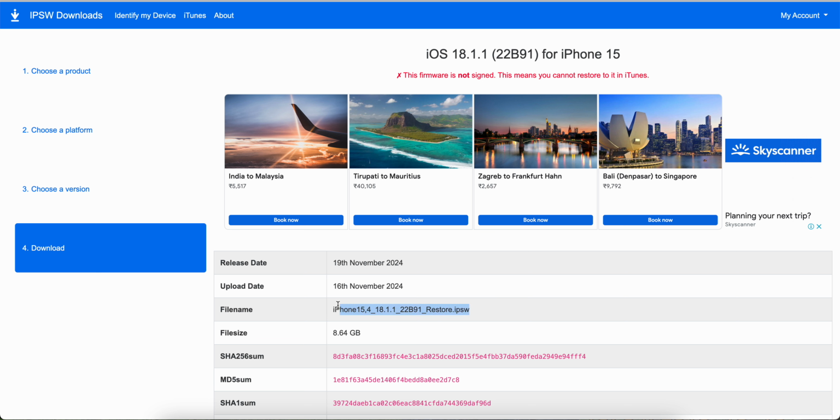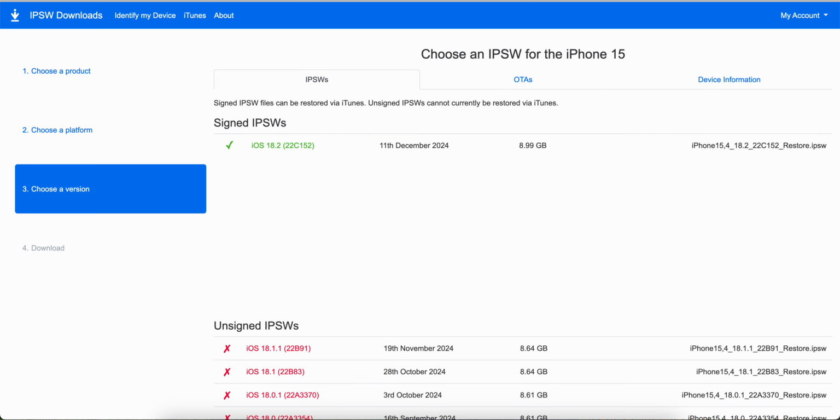the data will be erased. So make sure you're not doing this for your company phone. If you're doing it for the company phone, make sure you back up everything before doing it, because if you restore the entire image, you will lose all the data on these devices, because it will erase the complete phone. So before doing that, make sure you also sign out your Apple ID from iTunes, so that it will not ask, right? So this is one thing.